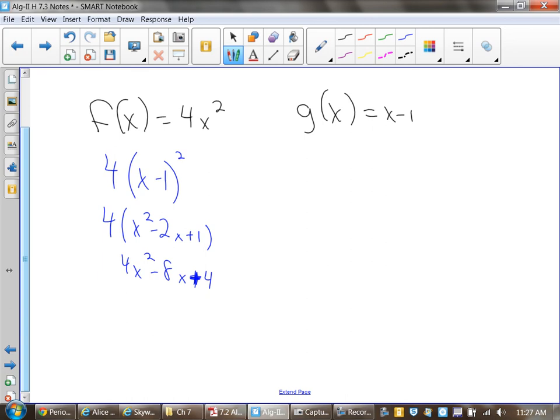And then again, when you go the other direction, you get 4x squared minus 1. Could you factor that? If you really wanted to, you could. It's a difference of squares. You don't have to worry about it, but I'm just saying. That's the basic principle you've got to watch out for, guys. When you have junk squared, remember that's junk times junk. This means x minus 1 times x minus 1.